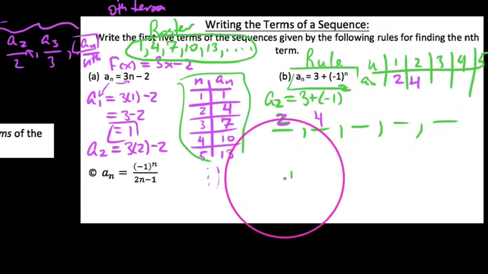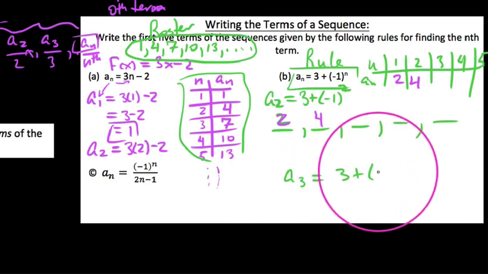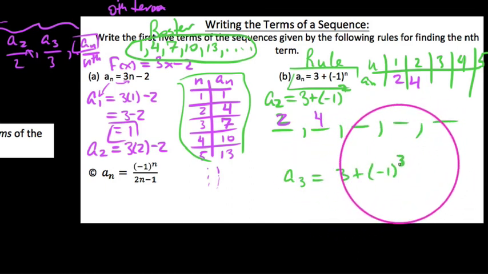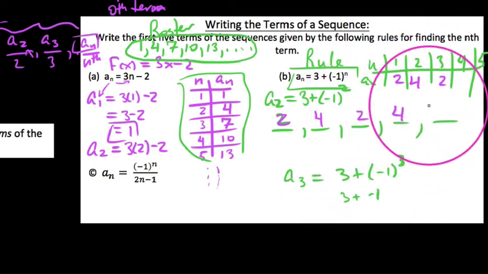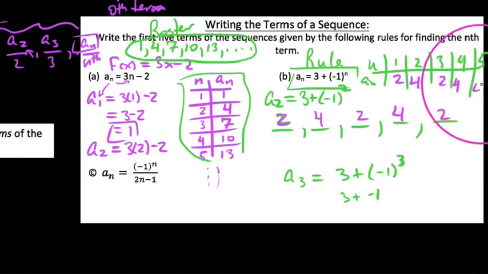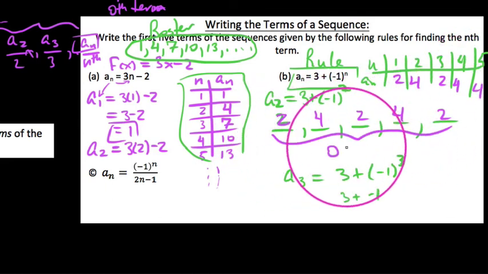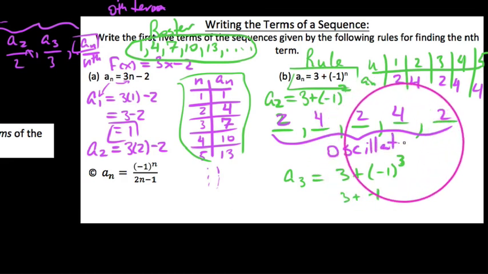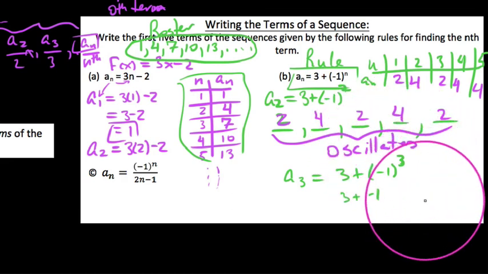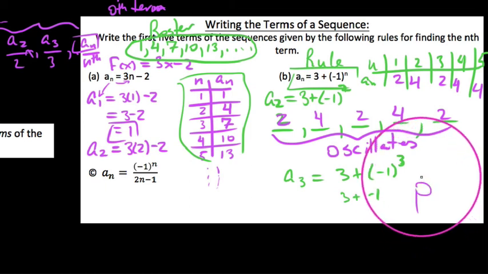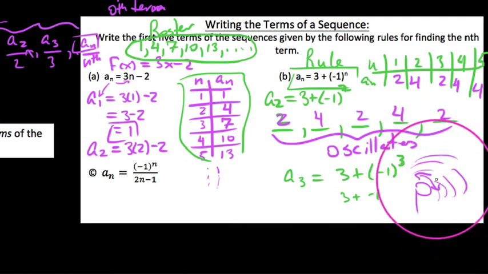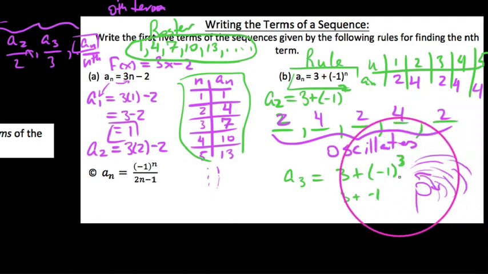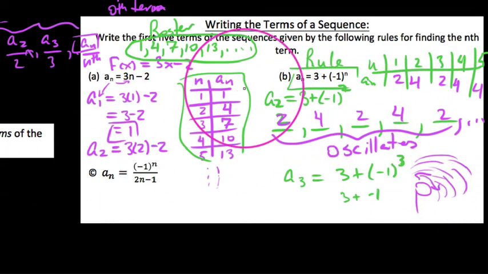And again, what if we plugged in a3? a3 would be 3 plus negative 1 to the third, which in this case is an odd power, and so we get 3 plus a negative 1, which gives us a 2 again. You could see how this sequence is going to go back and forth forever and ever. We're going to give this behavior a name: we say this sequence oscillates. If you've never heard of oscillation, think of a stand fan. It goes back and forth, and it blows out air this way, and it blows out air this way, forever and ever. That's oscillation, okay? So we say this sequence oscillates, and of course, we're going to put a dot, dot, dot to indicate that it goes on forever and ever.